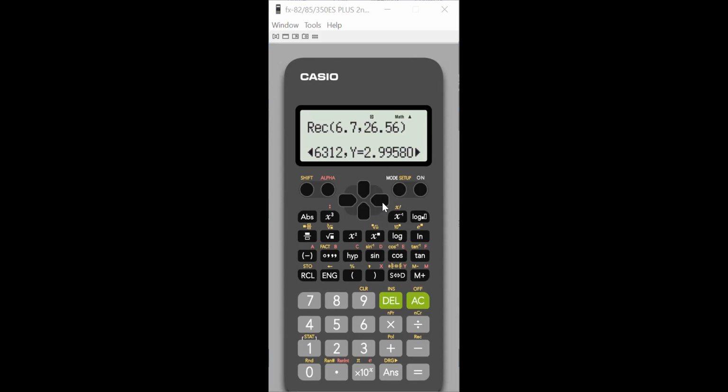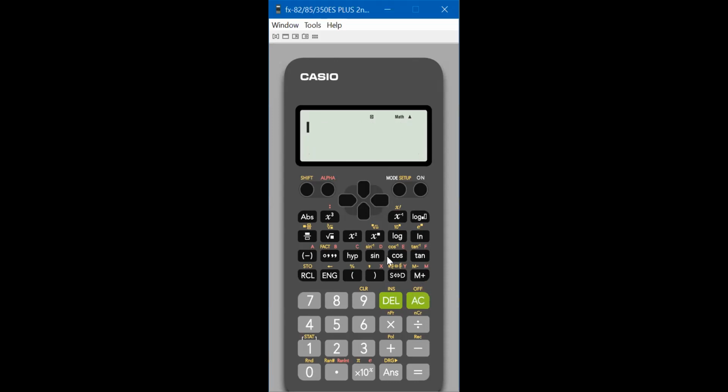So now let's do the next conversion of 3 plus j4 into its polar form. So again, what you have to do is clear the screen because you have to convert to polar. So type polar and then write down 3 comma 4 equals to. So 5 and angle 53.13 will come at once. So this is my polar equivalent.